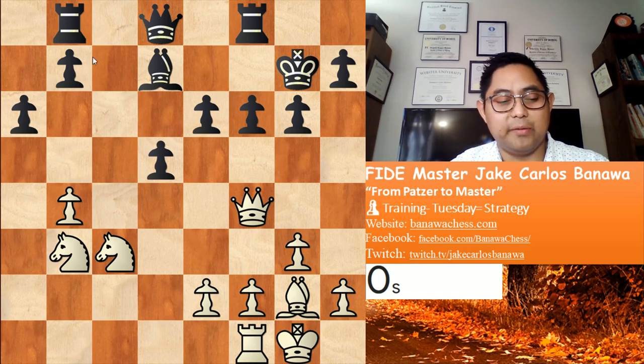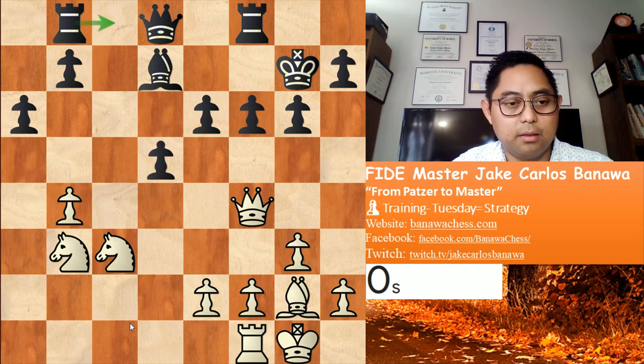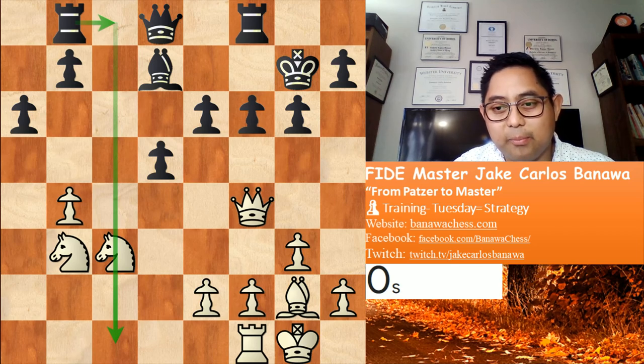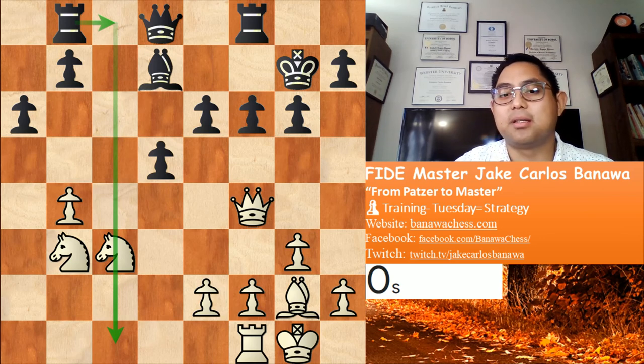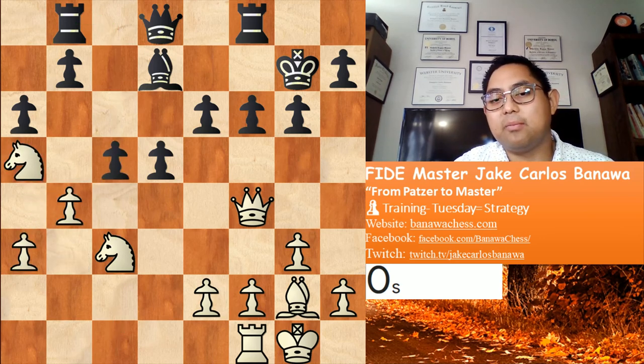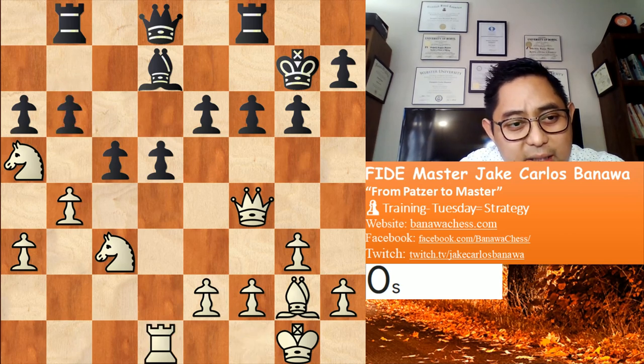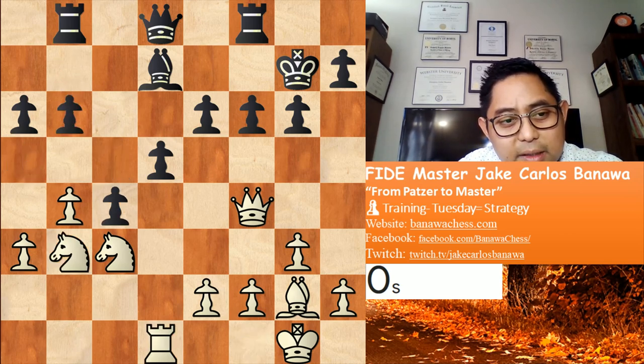And now he has an open file. He has an open file for the rooks, and he can create a passed pawn on the a-file. Meanwhile, white has not managed to create any outposts for his minor pieces. Okay, so in the game, Rendell has played rook d1, mistake, then d6, c4, knight d2, e5.